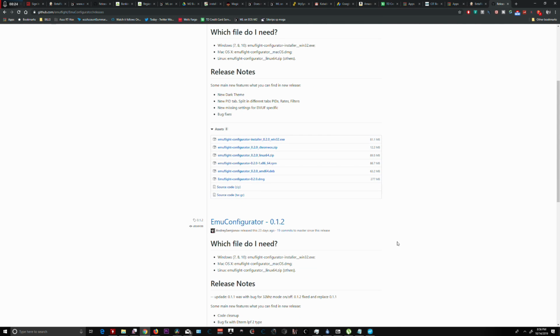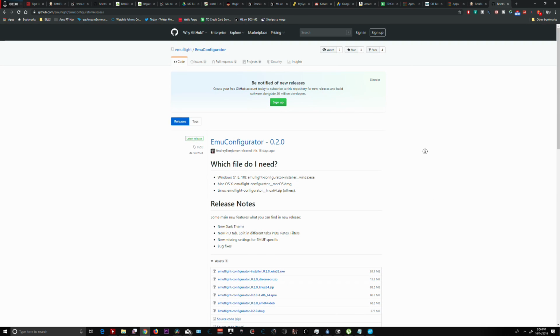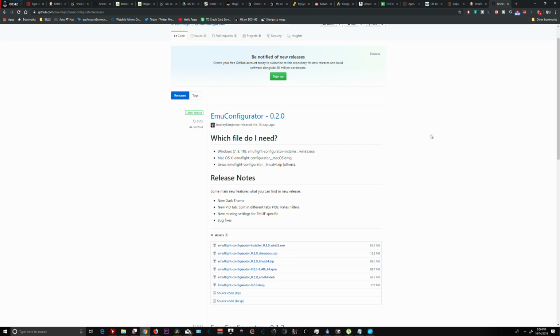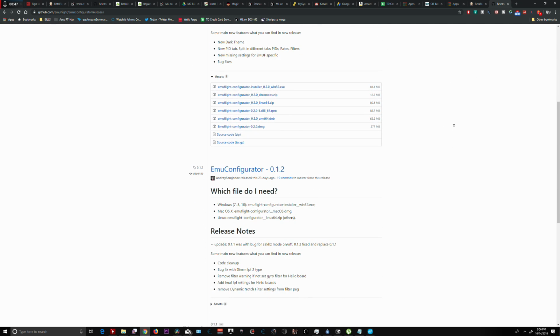So I'm going to walk you through my settings with the 349 that is fairly well tuned, got a little bit of prop wash, so it can be improved a bit, but for the way it flies, I don't think I'm going to push it any farther because it is freaking awesome. And there is a new version of Emuflight coming out soon enough, but this is the one that's available. It's a beta version, so use at your own risk.